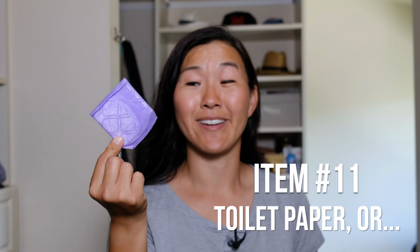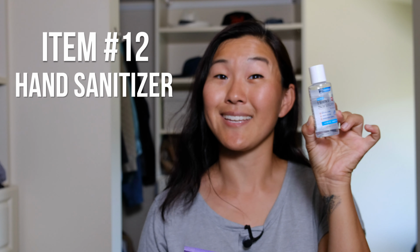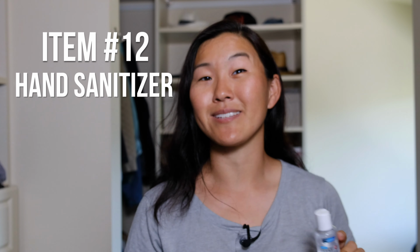And another little essential thing, this is mostly for my lady hikers out there, this is a panty liner. And these are really great to have for when you need to use the bathroom on the trail and there isn't a bathroom, because that will happen a lot. So one of the best ways to get around that situation without littering and leaving toilet paper behind is just to have a panty liner. Just wear these, and it makes it a lot easier to go off trail, squat, do your business, and leave semi-clean. Along those lines, I also pair this with some hand sanitizer to make sure that you feel a little bit cleaner out on the trail.